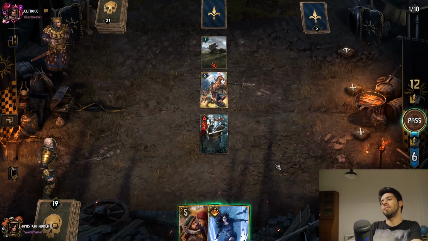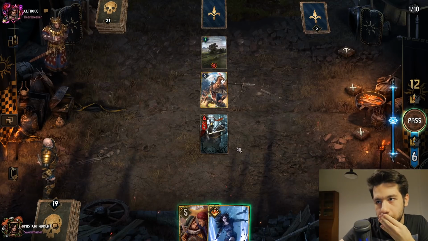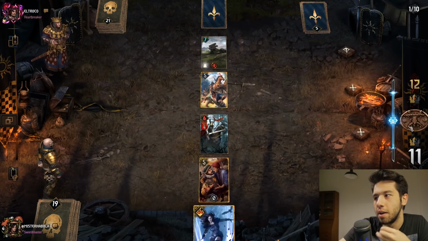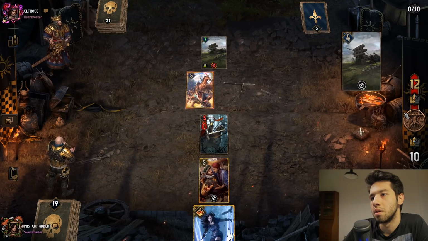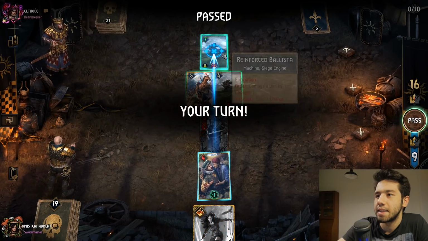What's his last card? If it's oil, we lose. This is interesting. I guess I go for greedy play here, and assume he doesn't have oil. But he probably has oil. Because if it's oil, we lose the game. Okay, we win. Nice. Nice.